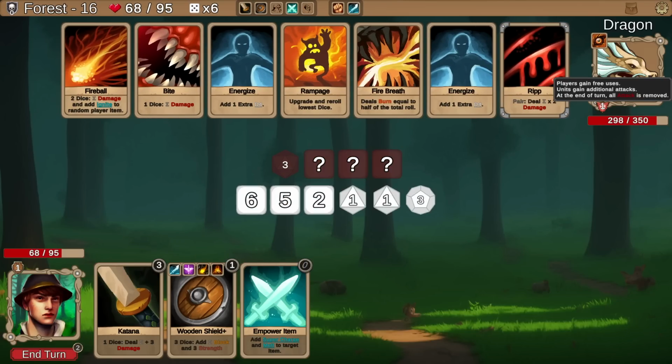Oh, you have multi-attacks. Pair, so you can do a maximum of... You can do 24 damage to me, or you could do nothing. And then you gain a D4. Deal burn equal to half the total roll. Upgrade and reroll the lowest dice. Okay, so... Your scariest thing is Fireball. Rip can be bad.